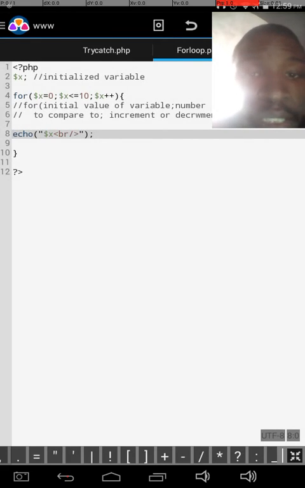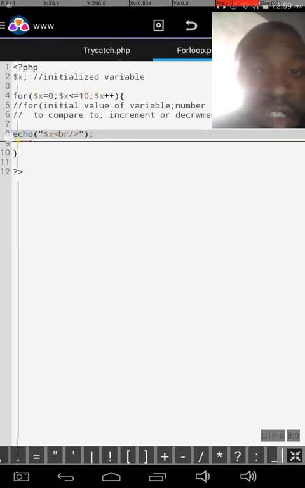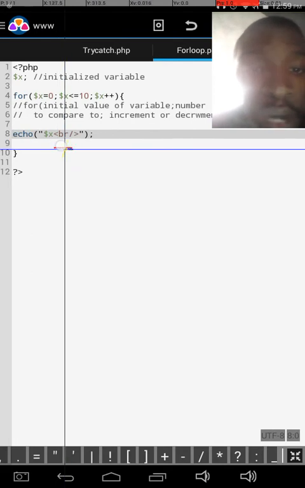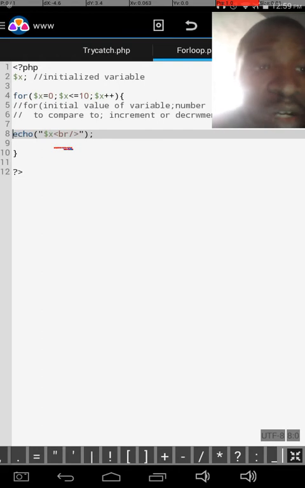Because what happens is we put down the echo statement as you see here. And then we put it in the double quotes, which will print out the value of the variable. And then we put on the HTML break statement. So that breaks into a new line. And that's how it works in HTML. If you're not familiar with HTML, we'll cover that, or you could go to another video and look at it. But we'll get to that, I promise. But that's how it works there.